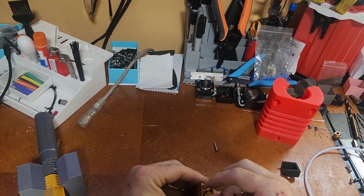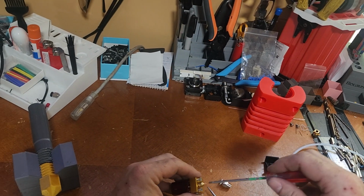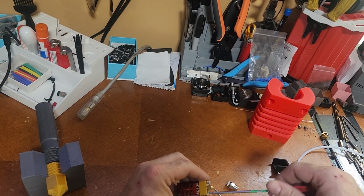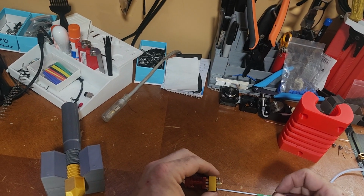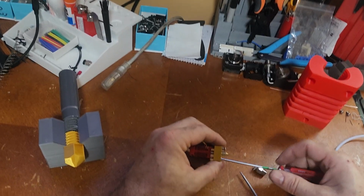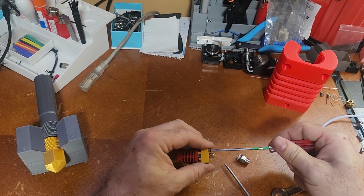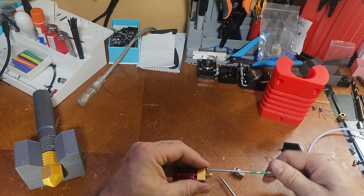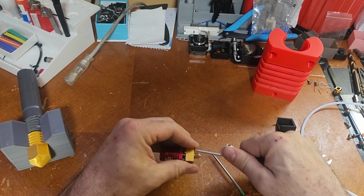Alright, so screws go in. 1 and 2. And I usually will just get them very gently started. Don't cross thread anything. Just a little bit, just to get it started so everything lines up. Once it's lined up, I'll bring it down to its seat. Again, not tightening yet. I want to get them even. So I'll bring it right down. Same thing with this one. A lot of times I use power tools for this, but I'm doing it with hand tools just so I can show you everything I'm doing. Okay, get that all the way down.